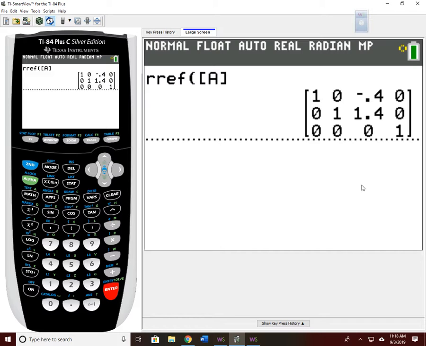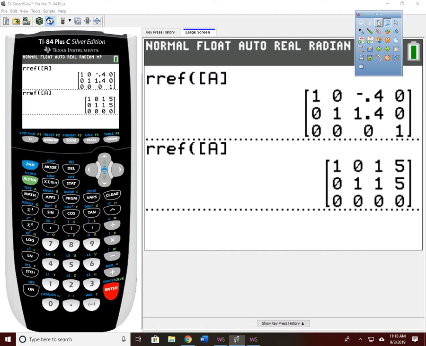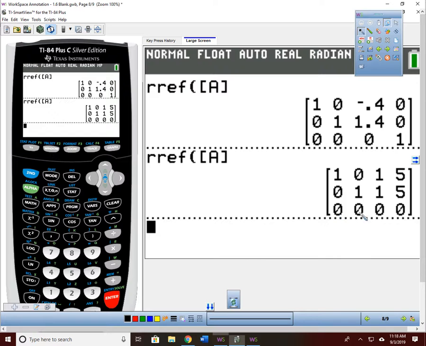Okay, so let's look at this again because we don't have a row of diagonals. I should have a 1, a 1, a 1, and I don't. I also don't have a 0 here or here. So this tells me I have a special situation. So I look at the bottom row. On the bottom row, I see 0, 0, 0. So 0 equals, and then on the right side, 0.